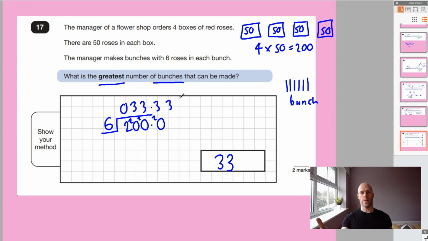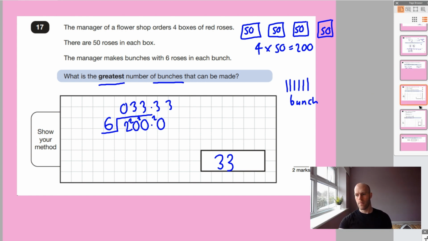I know you've done a multiplication. I know you've done a division as well. And there's a tendency to go, right, I'm going to pat myself on the back because I've done really well here. I've done a division. This is solid. And just dropping that answer straight in. But we've got to think to ourselves, okay, what was the question asking us? Number of complete bunches, 33.